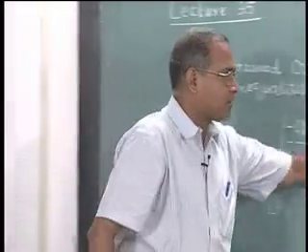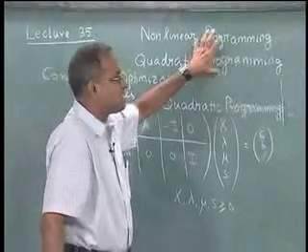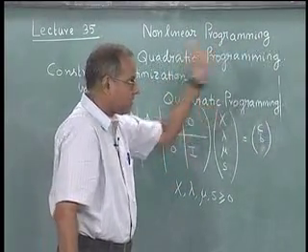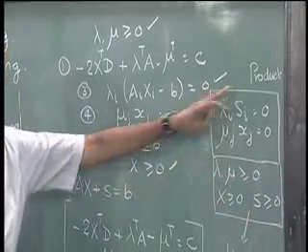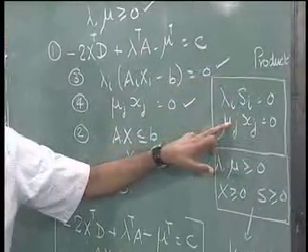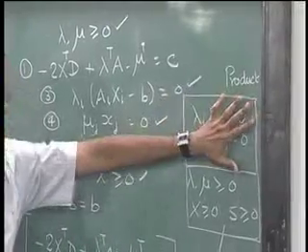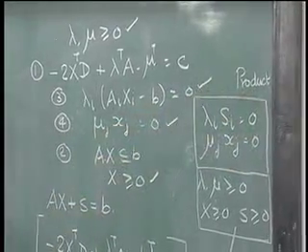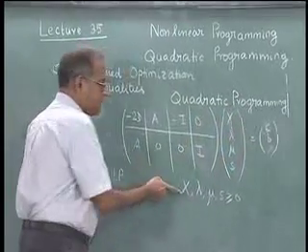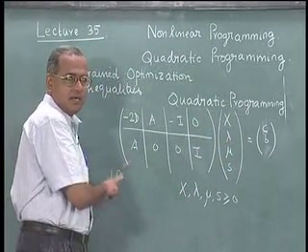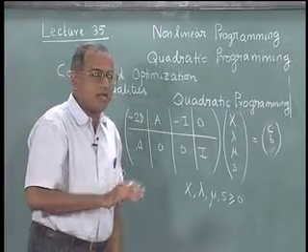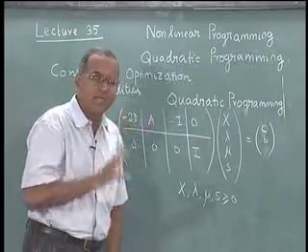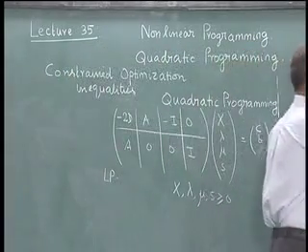So, this quadratic programming problem, whose optimality conditions, after applying the Kuhn-Tucker conditions, reduce to a set of linear equations, a set of non-negative restrictions on the variables and a set of product relationships among these variables. If we temporarily leave out this set of equations or the product form, then we get a set of linear equations subject to this, which can be solved as a linear programming problem. So, in some way linear programming can be used, provided the linear programming iterations are suitably carried out to make sure that this is not violated.